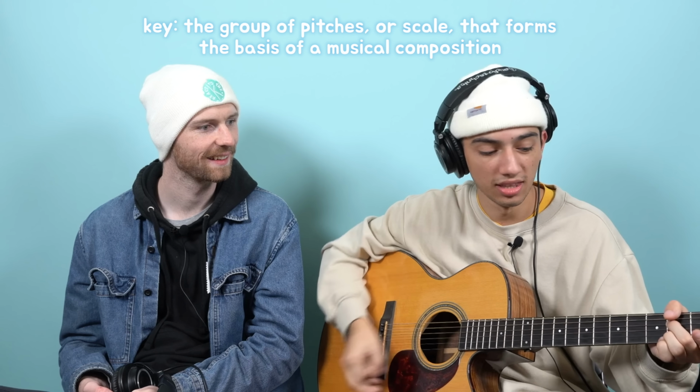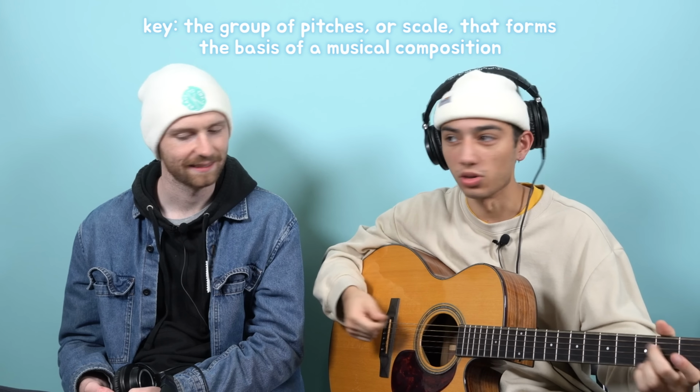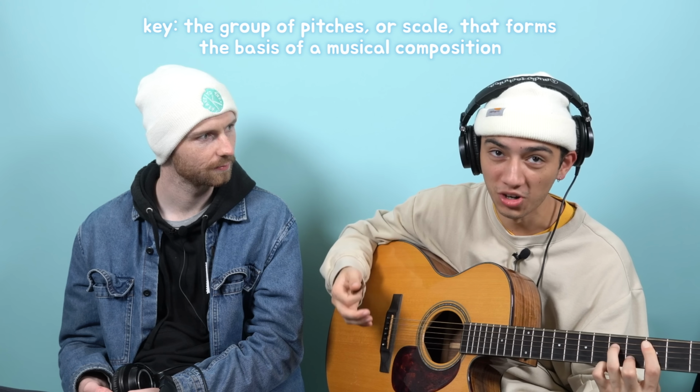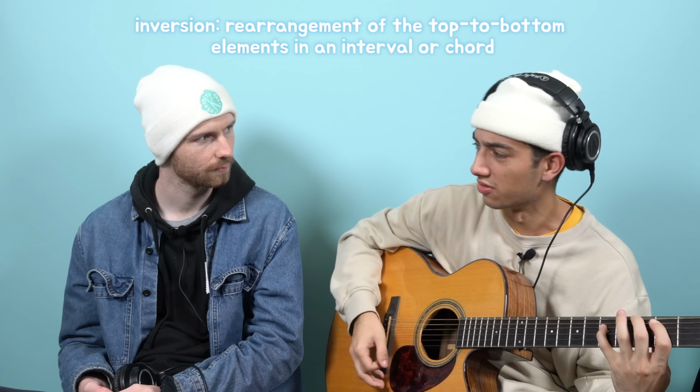Well, it's like a completely different key. The A is already out of the key we're in, because we're in G. And so then it goes to the C minor, which is minor 4. And then it resolves to one, like a first inversion kind of thing.